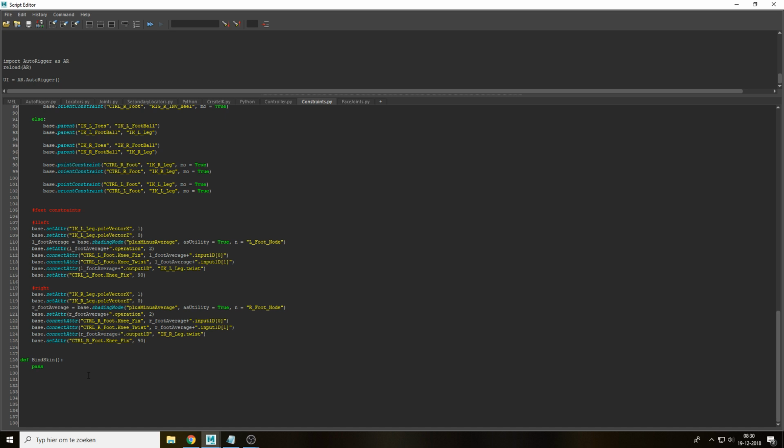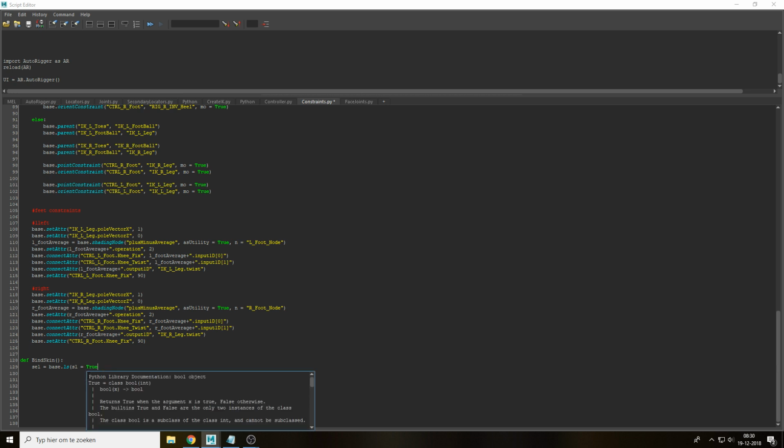So first thing though is we want to make sure that the user has selected a mesh, right? So we want to make sure that there is something in the actual selection. We can check that by saying cmds.ls and then sl is true, so selection is true. Now the ls returns us a list, right? So we can check to see if the length is bigger than 0, then we can assume that it's a mesh. And if it's 0, then we want to have a pop-up message saying, hey, you probably want to select the mesh. So I'm going to check here to see if the length of selection is equal to 0.